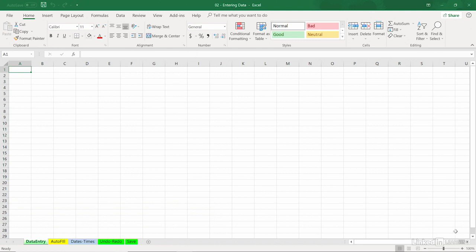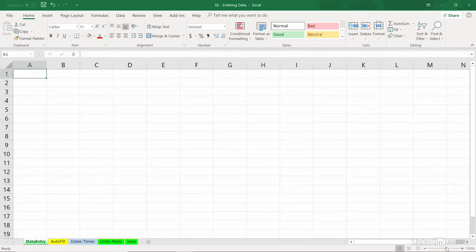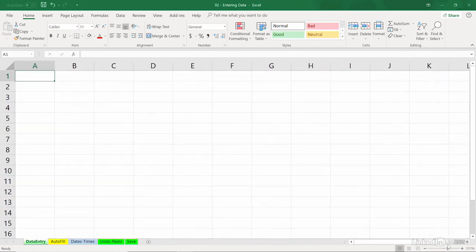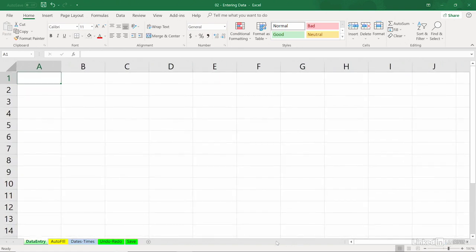In the lower right-hand corner is a slider bar. There's a black rectangle there. If you hold down the left mouse button, you can zoom in or zoom out. We're only going to be using about 7 columns here as we build a small little worksheet. So that's good enough. I'm going to be putting in some data in cell A2.